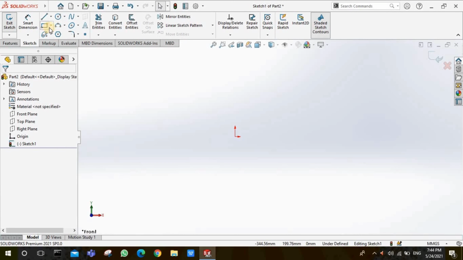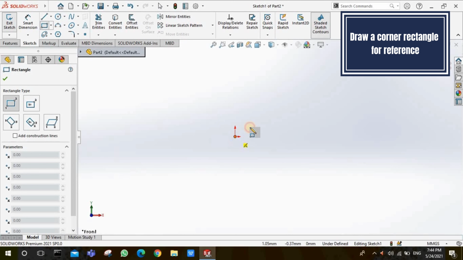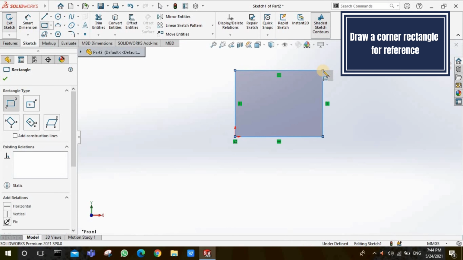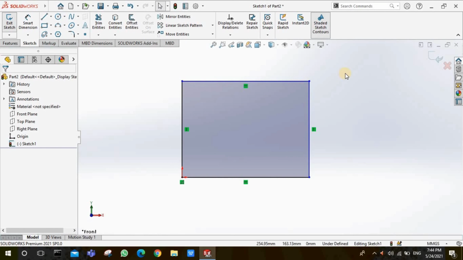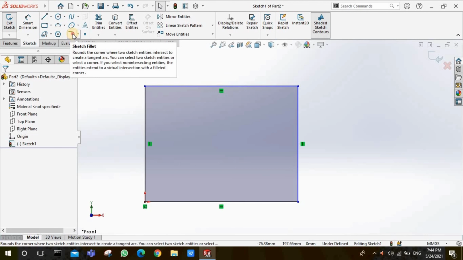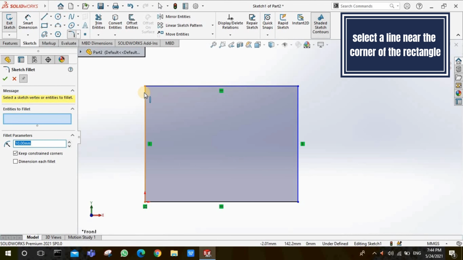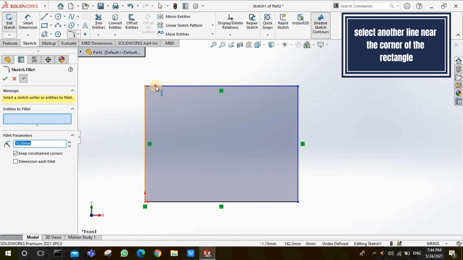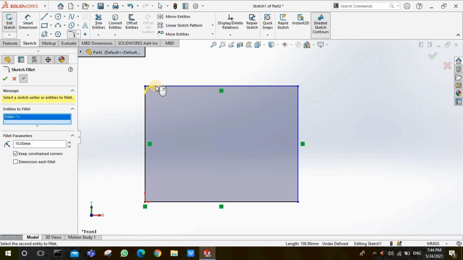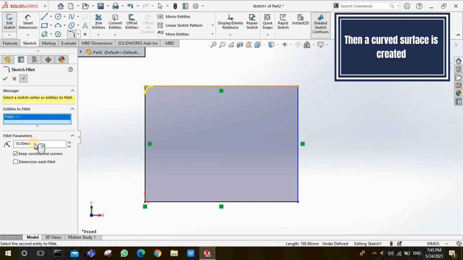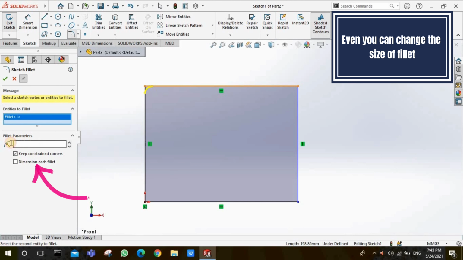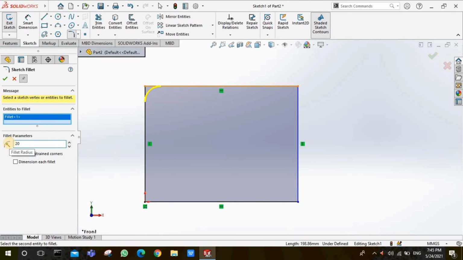So to proceed with the fillet option, two lines are required which are intersecting at the ends. So for that we are creating a rectangle. The fillet option is chosen. Both the lines are clicked and the radius or the distance is specified through the dialog box available at the left. The dimensions can be changed. The fillet is used to create a smooth transition by adding a tangent arc. So as you may see, an arc is being created. Even the radius can be changed by clicking on the dialog box on the left.